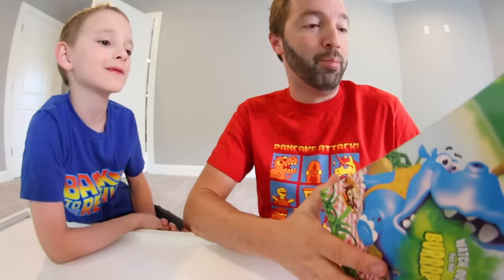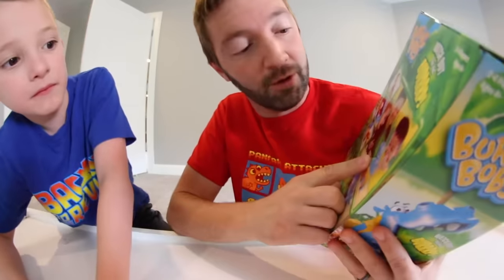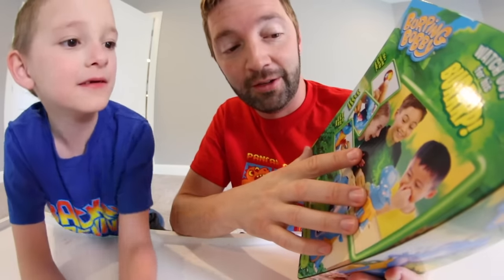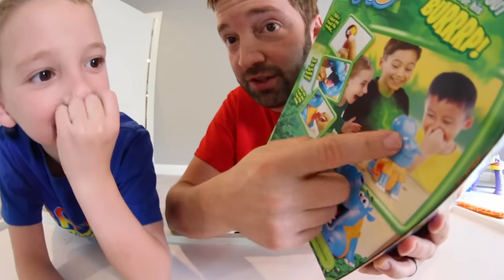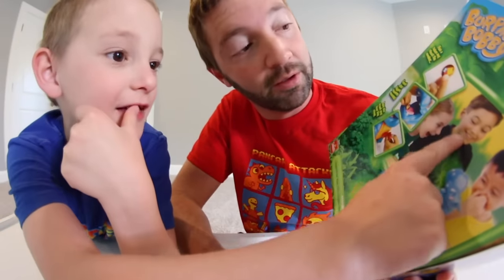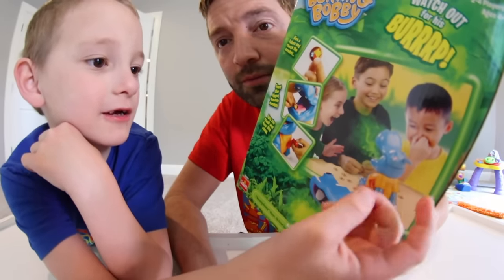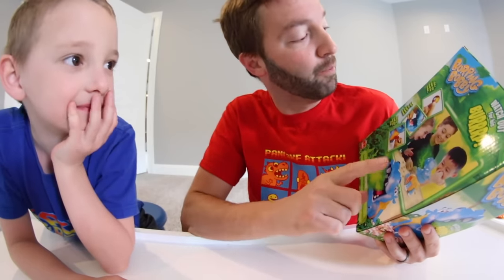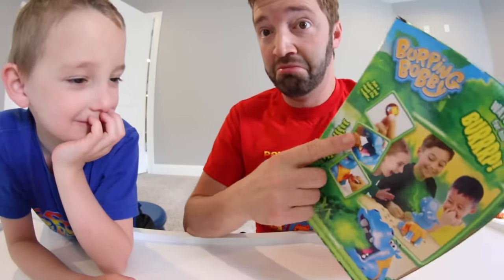The back of the box. Look at this. This guy is way too excited about cheese. Yeah, there's a cheese token. But look at this picture. Everyone is very excited. Even Samuel, who's plugging his nose, is very excited that that's happening. That guy looks like a slimer sliming his shirt. It says, watch out for his burp, pick a token and check the number. Feed the hippo.